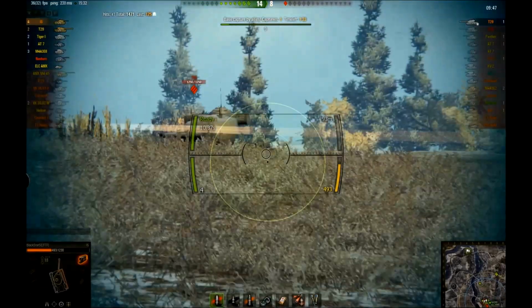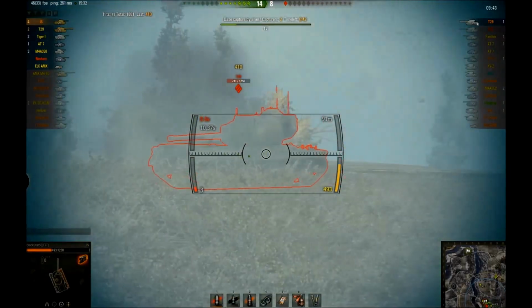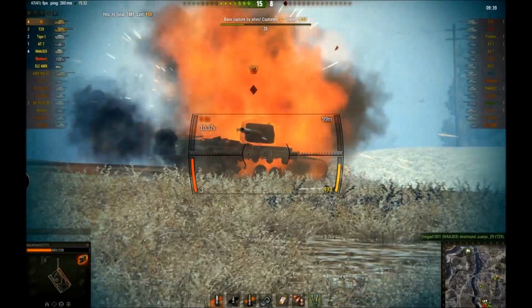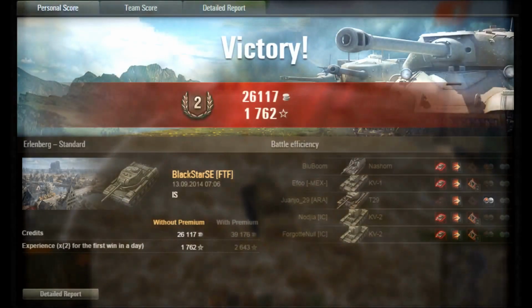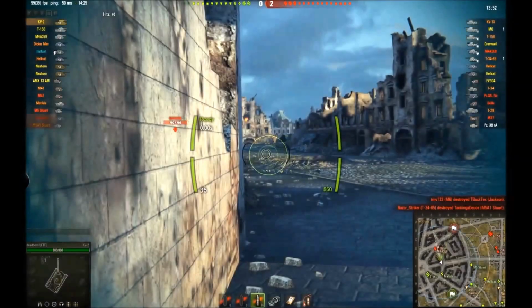And then this T-29, I mean, he just foolishly gives the whole broadside to an IS. That's the biggest mistake you can make. There's nothing more scary in a T-29 than coming up broadside to an IS. That's when you know you're in trouble.